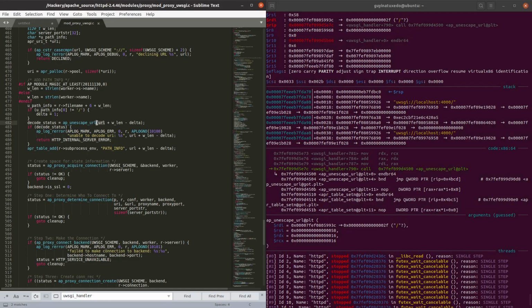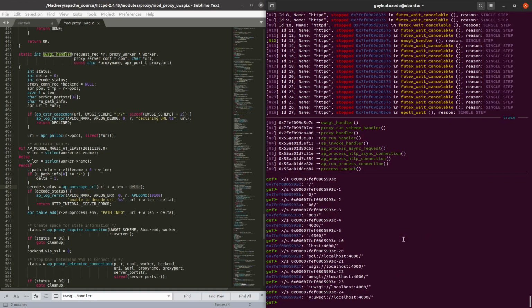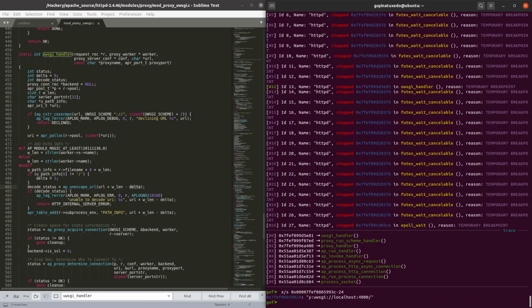And we see it's URL plus the length of it minus delta, which, what is delta? Delta's either 0 or 1. Okay, cool. I'm guessing what this is going to do is eliminate the forward slash, but let's see. Okay, not quite sure what that did, but let's move on.